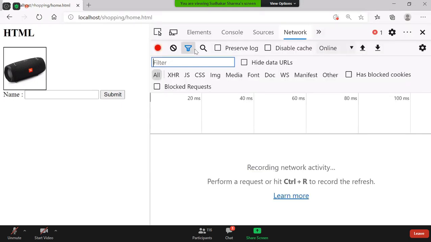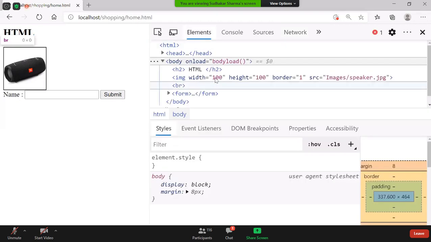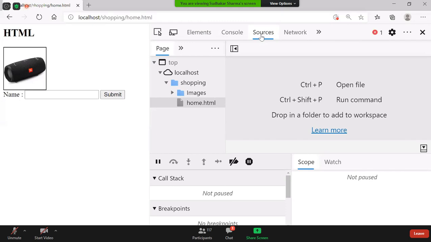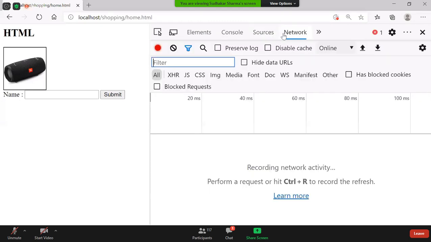A debugger will come. In this debugger, generally we have the elements category, console, sources, and a network category.